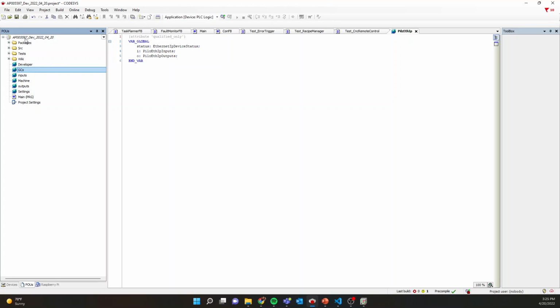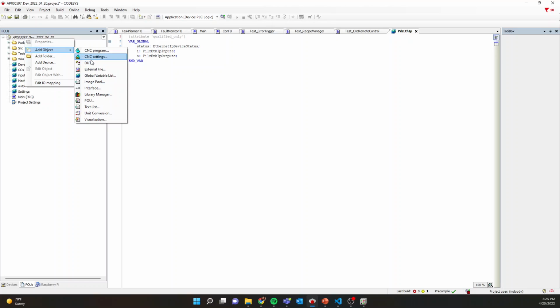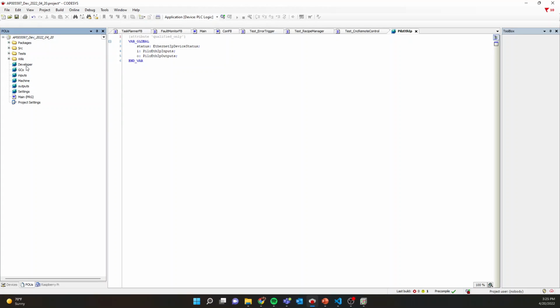When you define a new global variable, you just add an object, global variable list, and that allows any program, any function block, any function to access that data tag without having to instantiate it. So it's incredibly useful for things that you feel would be shared in the code overall.